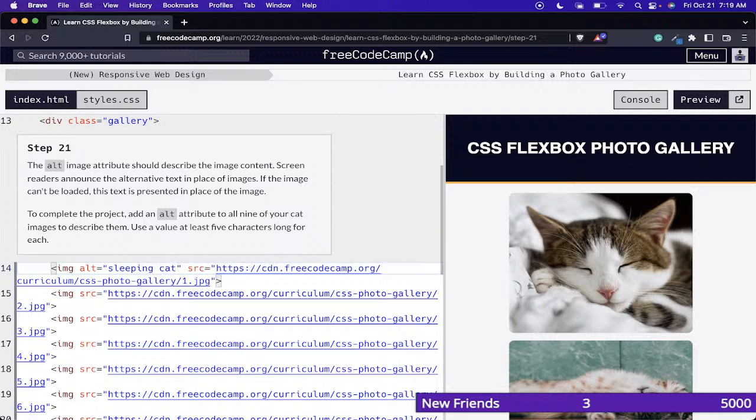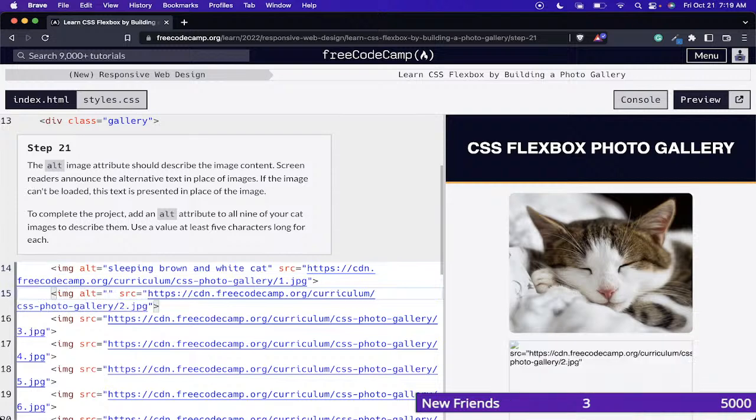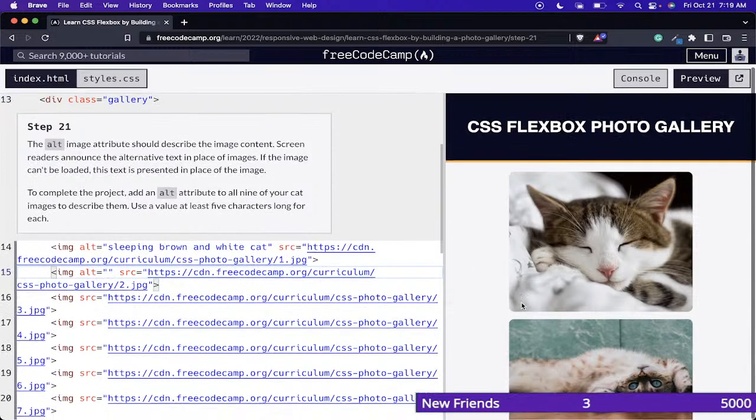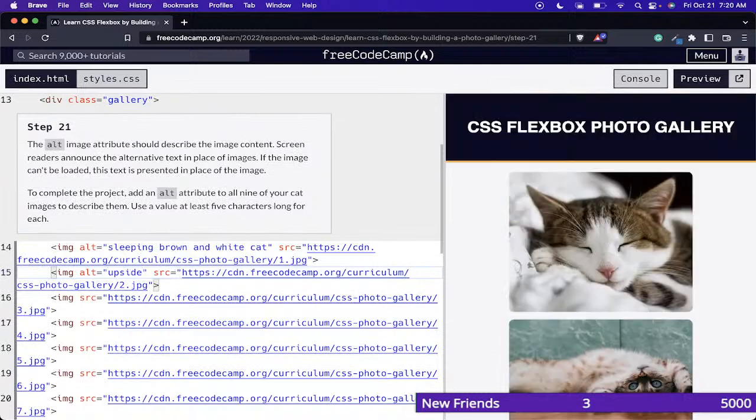Sleeping cat. It could be like sleeping brown and white cat. Okay, so whenever you're creating any image, it's important to think about, hey, not everyone can see this image. Someone's going to have a screen reader, and how can I describe this best so that they capture what I'm trying to say with this image?